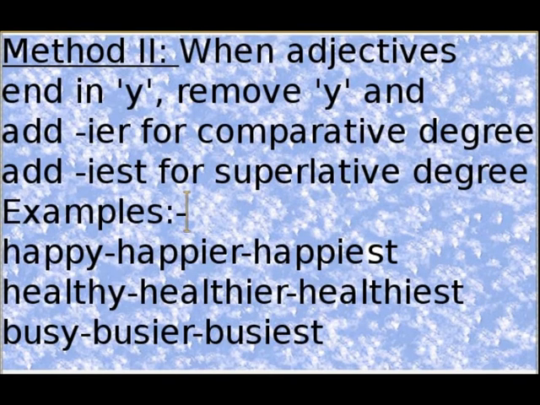Now, second method is when adjectives are ending in y, remove that letter y, and add ier for comparative degree and iest for superlative degree. For example, happy, the last letter is y, so you remove that to make comparative degree and add ier, so you get happier. And for the superlative, iest, so happiest.